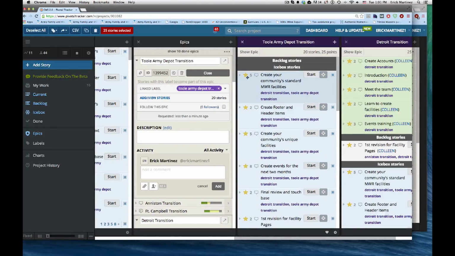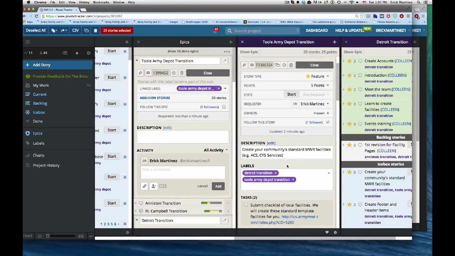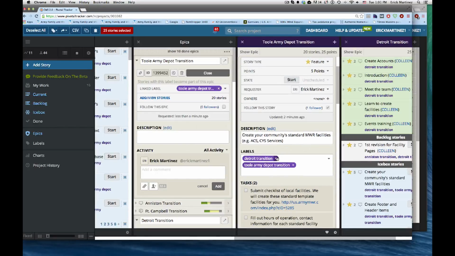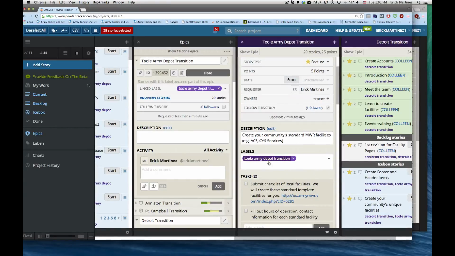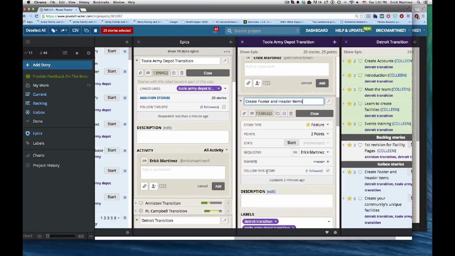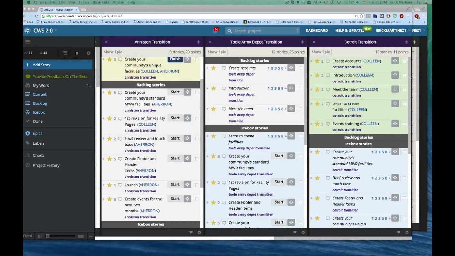We have to remove all those labels. That's not going to remove the ones from Detroit because it already has another duplicate set of stories. So I'm just going to go through and remove all of those.